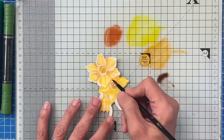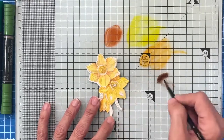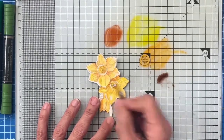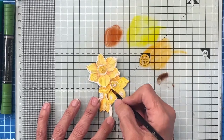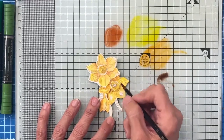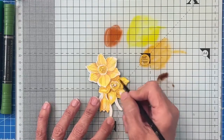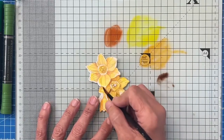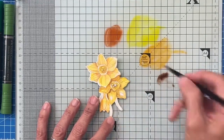And that's how the colours are built up in the intensity. So can you see how I'm using now this brownie colour just to go around and just shade around where that little trumpet is, because that's going to cast a shadow. You're going to get a little bit of cast shadow, definitely from this flower to that one and around the petal. And then you're almost done with that.